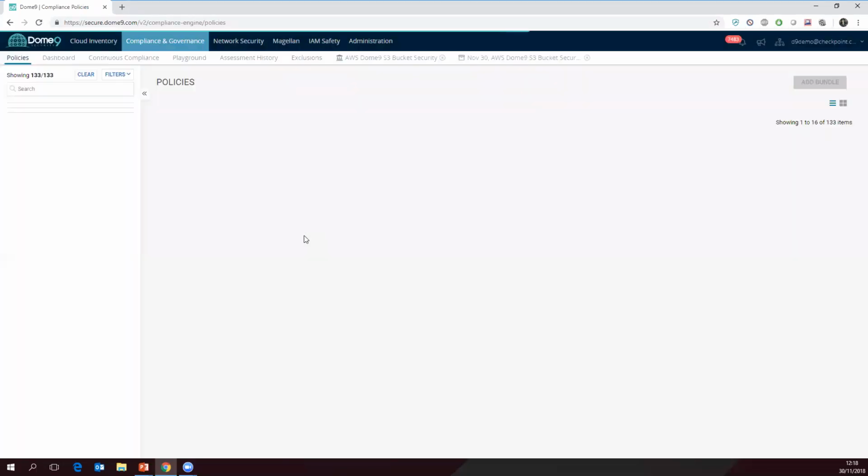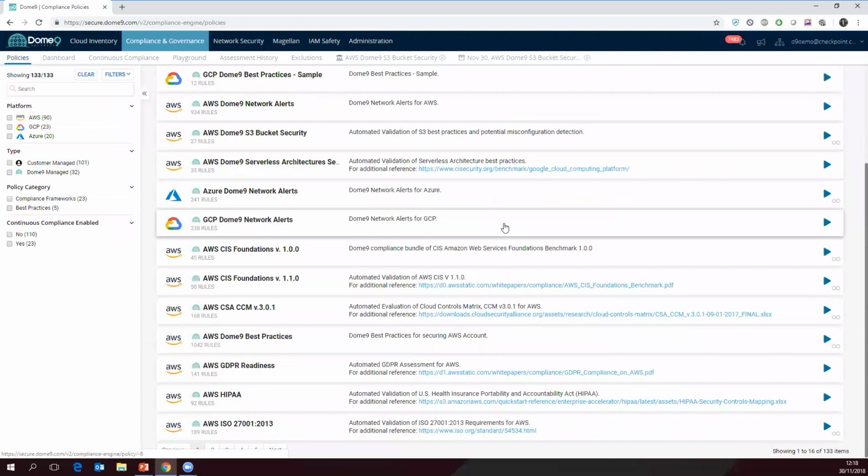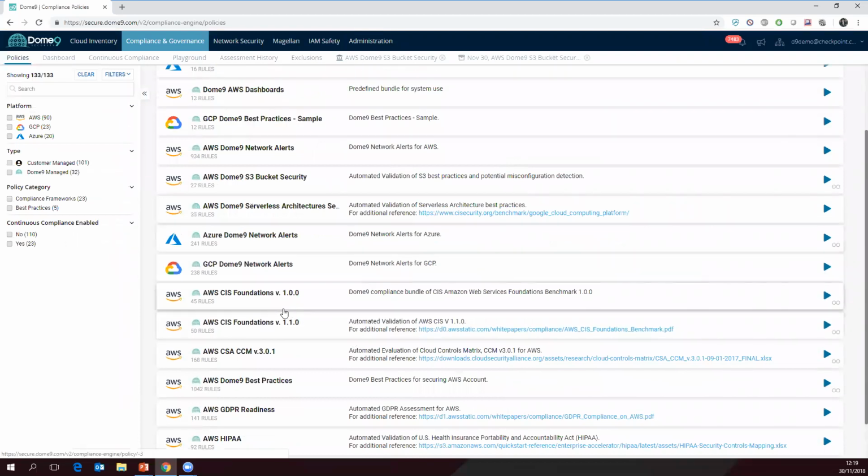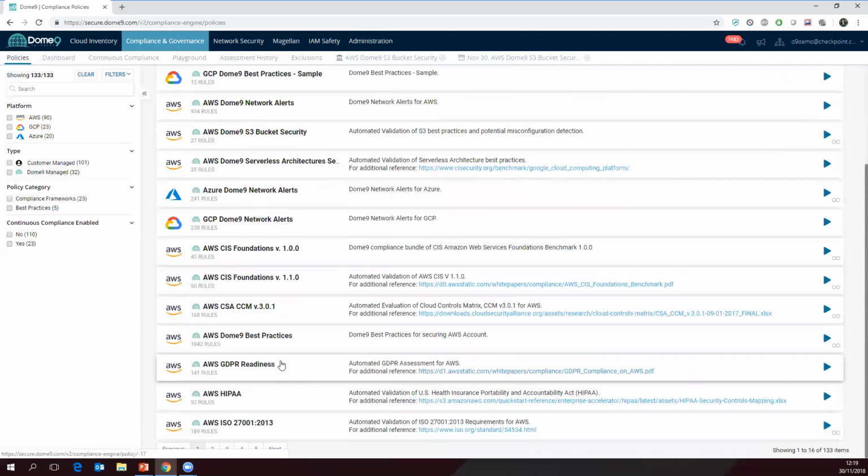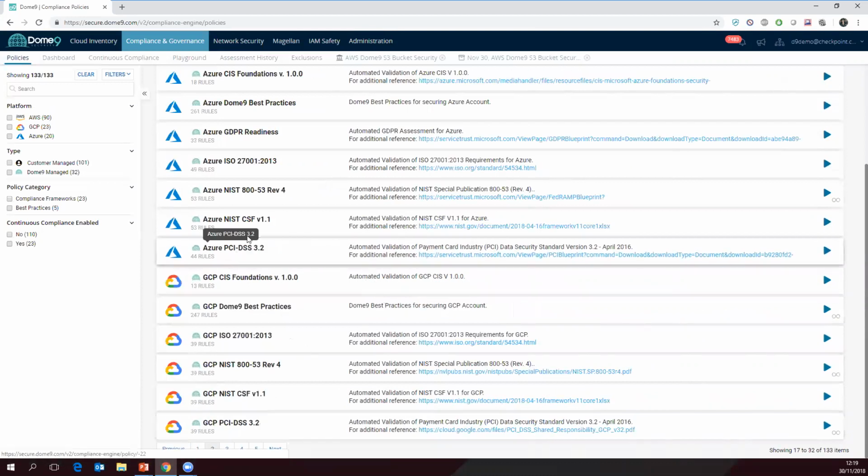So just another quick look at some of these other policies. The typical ones that ship with the product, so CIS foundations. If you're looking at a highly secure, locked-down sort of infrastructure, there's a policy template around CIS foundations. But there are also some fairly standard compliance tests, including GDPR, HIPAA, ISO 27001, PCI DSS is in here as well, NIST.